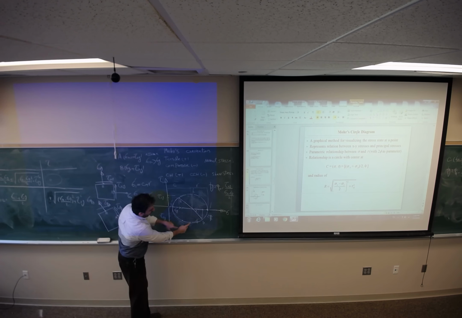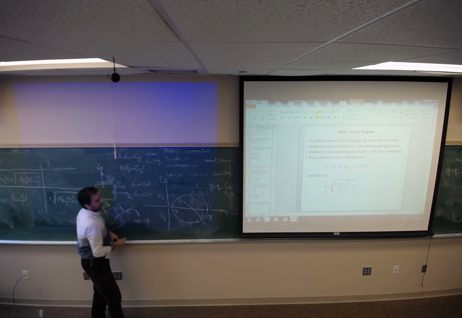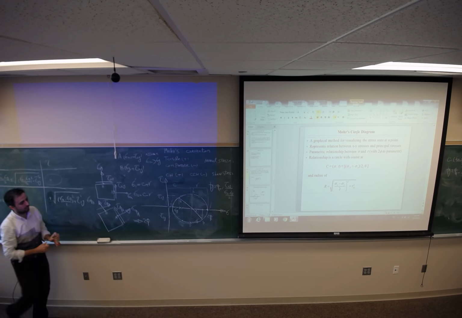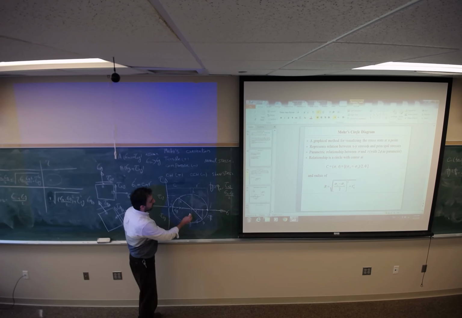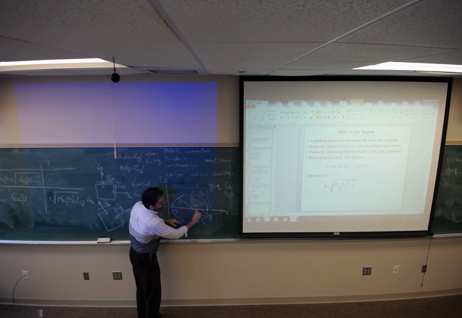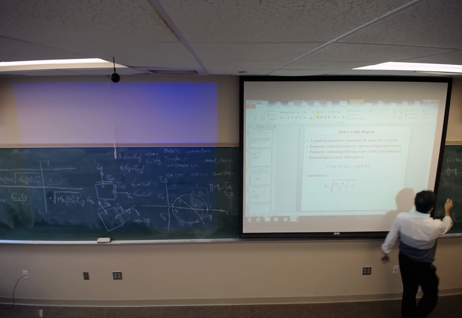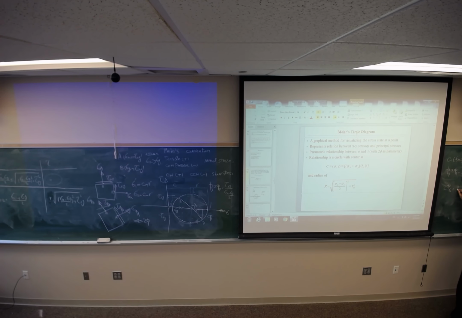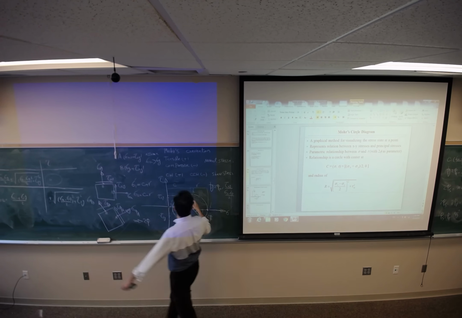What is the other extreme value for the shear stress? It's going to be negative R. It's the radius of the circle, and I will get the negative of this value. And what would be the angle? How much should I rotate this line? This one is 90, and this one is 250. So 2 phi s is going to be 90 plus 2 phi p. As you see, I can say 2 phi s minus 2 phi p equals 90, and phi s minus phi p equals 45 degrees. Again, the difference between phi p and phi s is going to be 45 degrees.